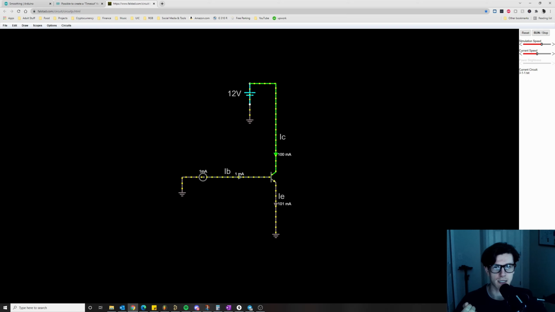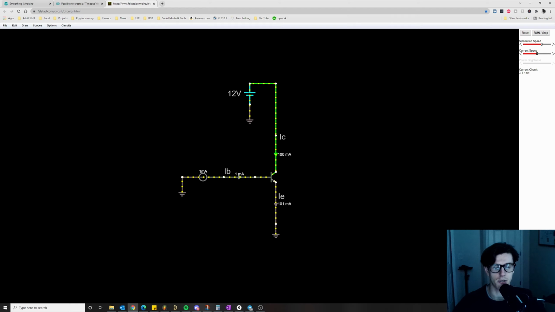What I think is not very intuitive here is that I have a 12 volt voltage source drawing 100 milliamps. A lot of times people tell you transistors are like switches. Well, if you viewed this as a switch, you'd think this 12 volt source is just shorted to ground. How is it not a short circuit? Why is it not blown up yet? It's a bit counterintuitive that this actually works, but this will be just fine.